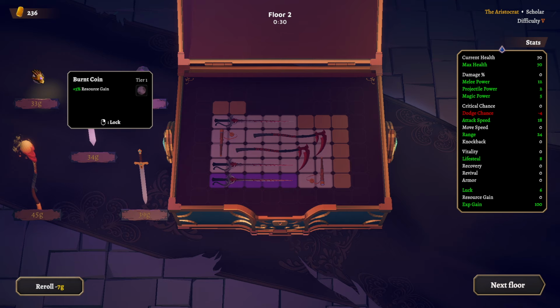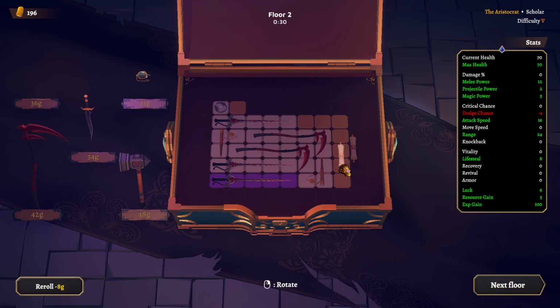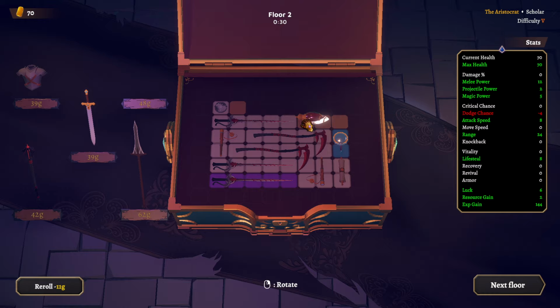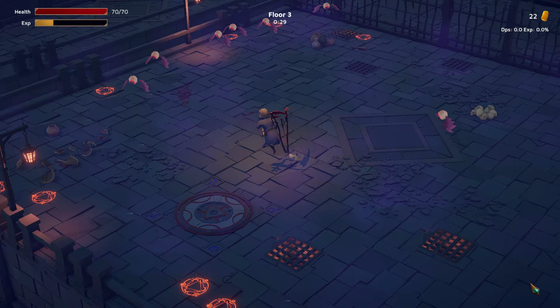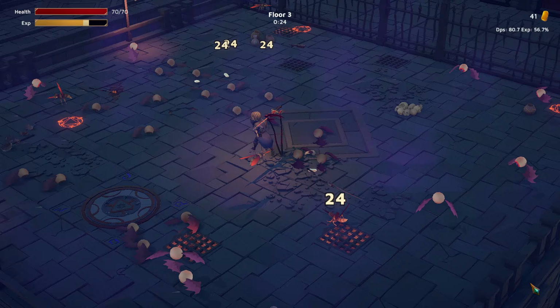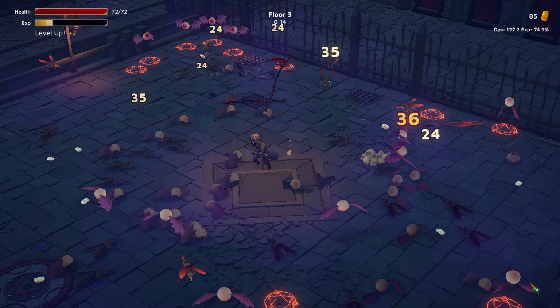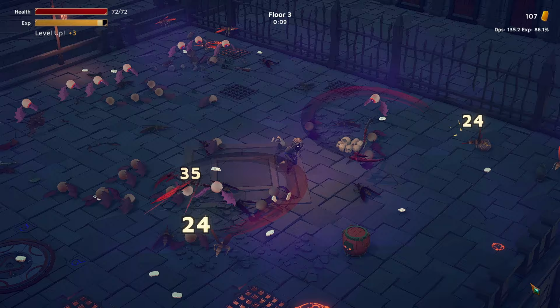Resources. I would like a little bit of resources, actually. There we go. Ooh, there we definitely go. That's pretty huge to get that very quickly. And let's get some more enemies on the field. Let's go. Hopefully we can just get a ton of space very quickly. And yeah, getting that magnifying glass this early is pretty good.